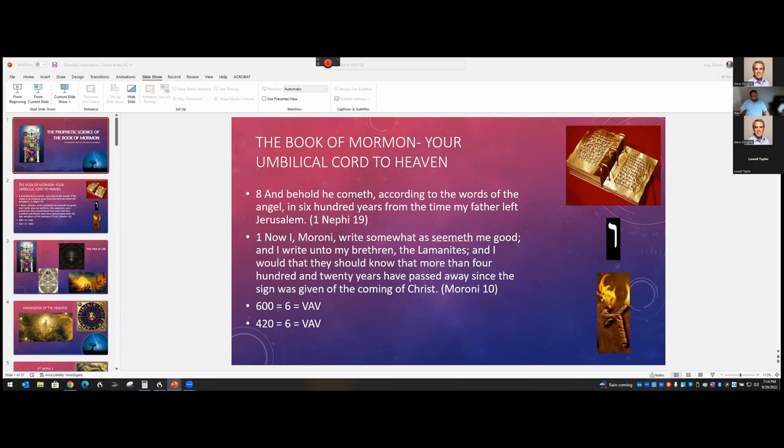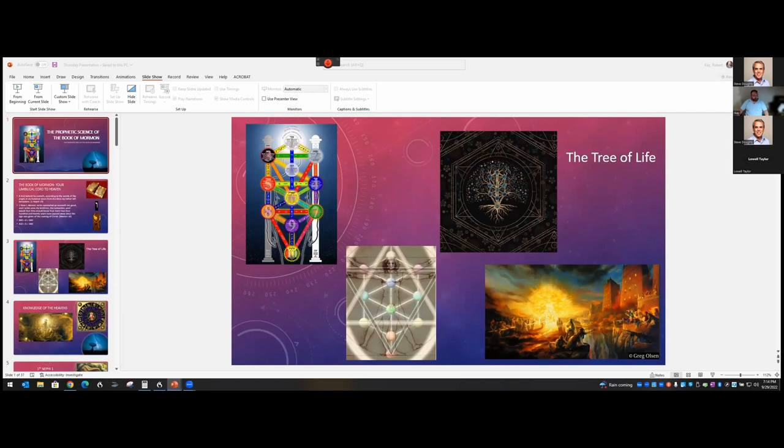When we look at the Book of Mormon, it will give us this type of overarching pattern so that you're seeing one complete cycle from Vav to Vav. And it gives you the idea of, okay, this is my umbilical cord to heaven. So what are some of the most important symbols as we receive nourishment from this umbilical cord of heaven? What are some of those symbols that we should be looking at? The very first one we should realize is that everything in the Torah, in the prophets, even in the New Testament, and especially in the Book of Mormon, is heavily dependent upon a centralized symbol, the tree of life.